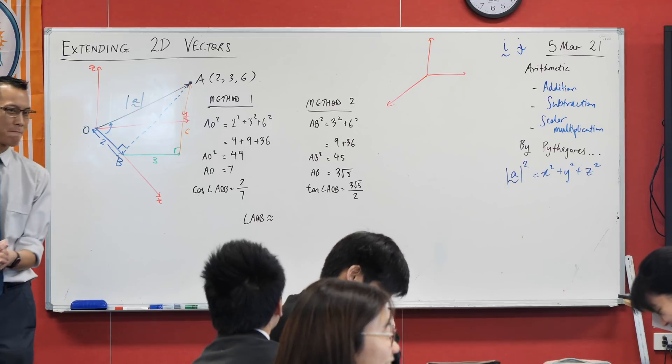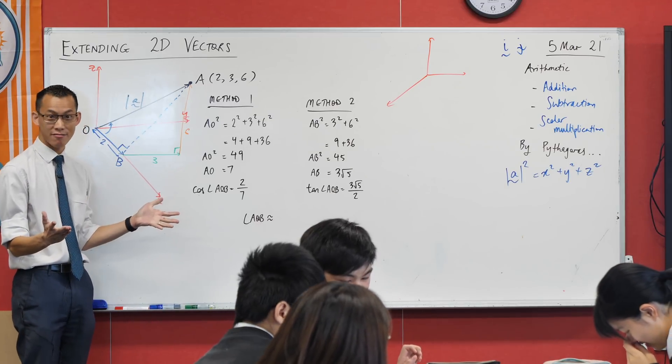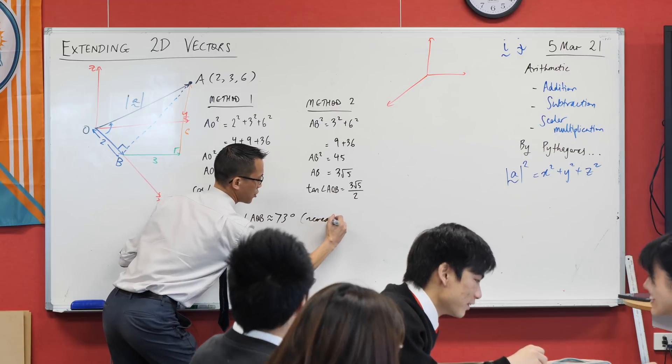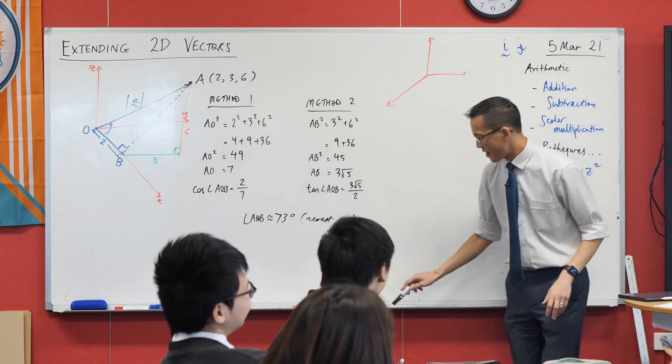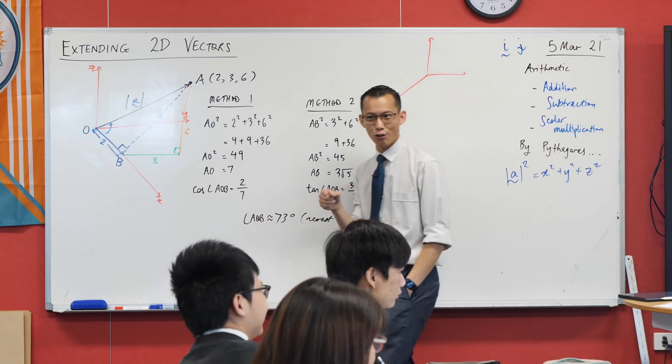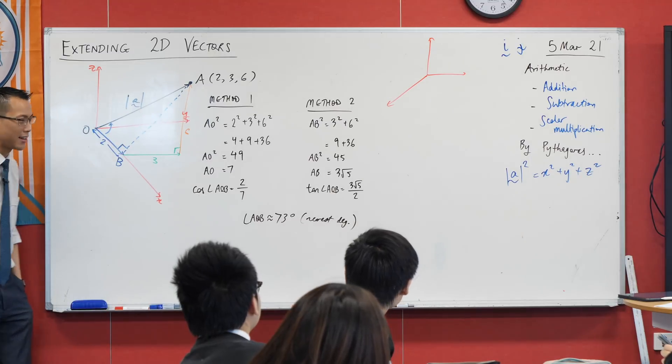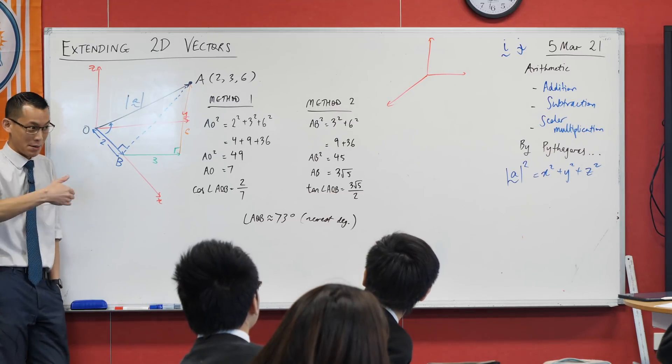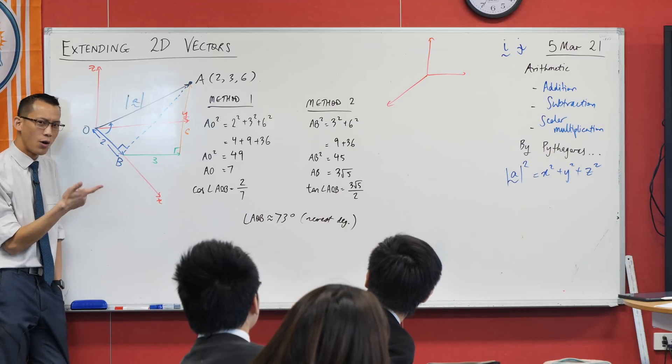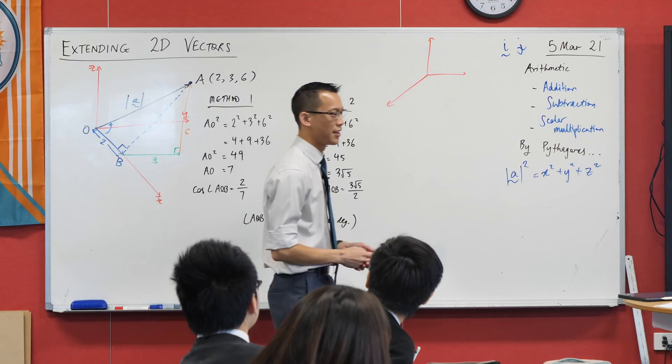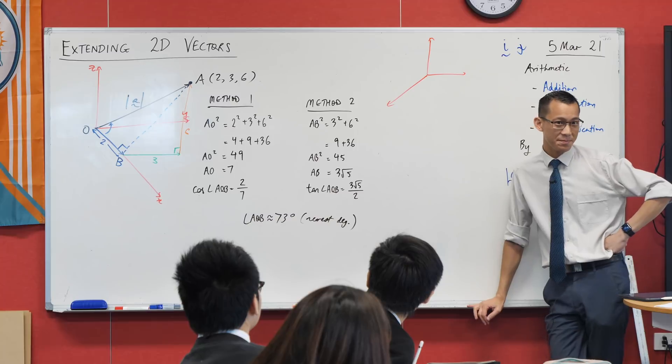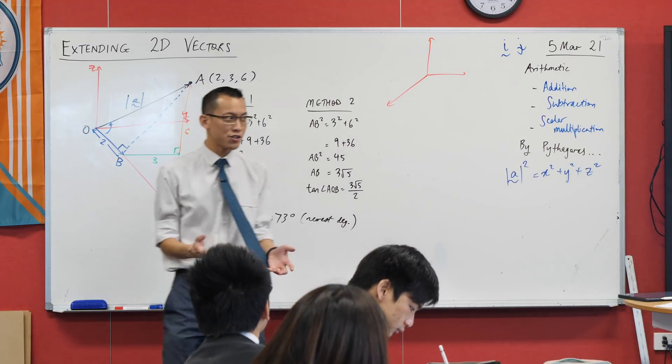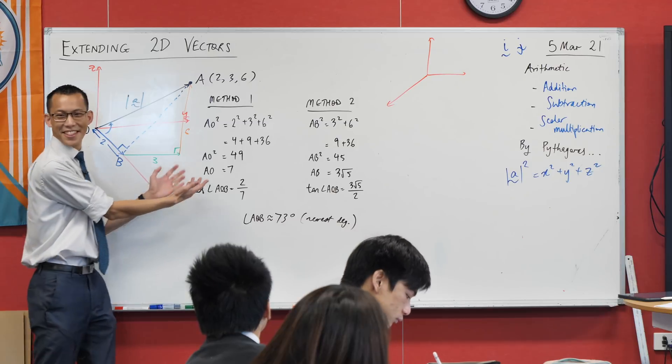Who's got an angle for me? 73. 73? Did the person next to you also get 73? This is, by the way, our approximation. Now, by the way, fun fact, thank you Angad for providing this suggestion here. Can you tell which one of these methods this particular question was crafted to go toward? Can you tell just by looking at my working? It was crafted. Of course you can do it the second way. There's probably a third, fourth, fifth. It was crafted for this way. How did you tell? How could you tell? The numbers are so nice, right?